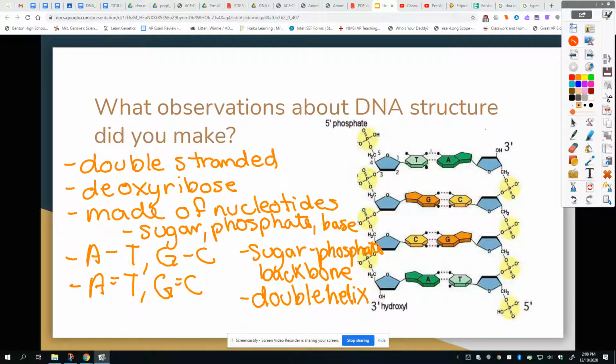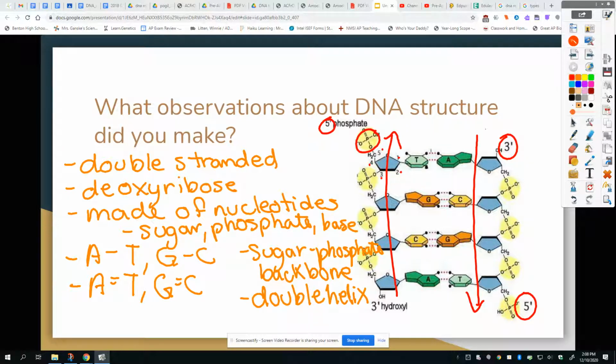Now, let's look at the structure. You might have also noticed when you were putting together your structures that the strands go in different directions. So this strand, the phosphates point that way, whereas this strand, the phosphates point that way. That is very, very important in the way DNA is built. And then you notice these numbers, 3' and 5'. Well, it has to do with how we count the carbons. And if you can look here, when we look at the carbons in the sugar, there's carbon 1, 2, 3, 4, and 5. The phosphate is attached to the 5', fifth carbon, so we call it the 5' end.